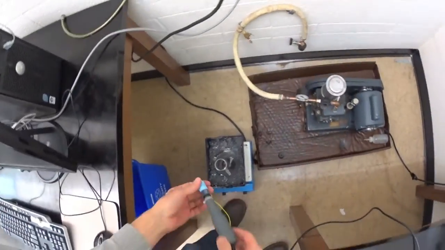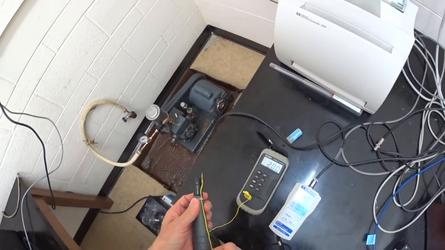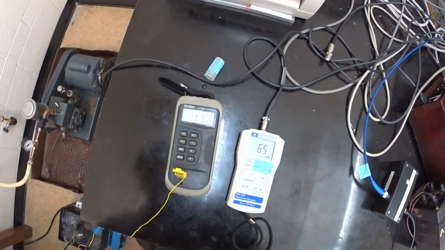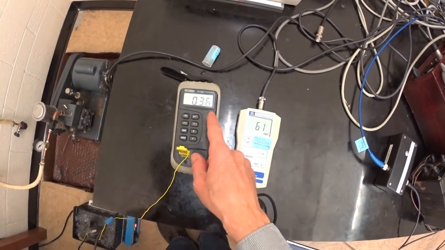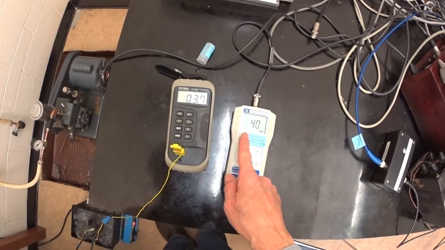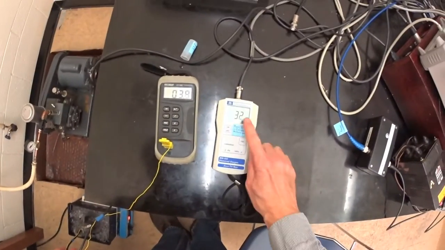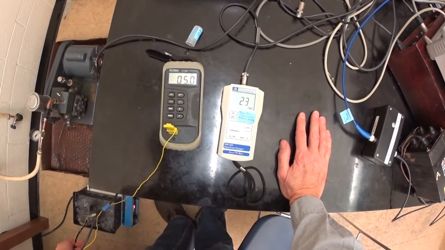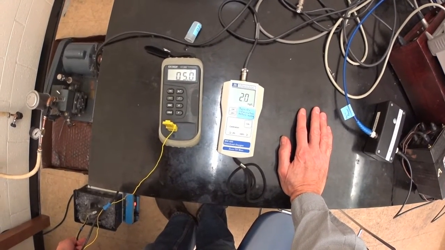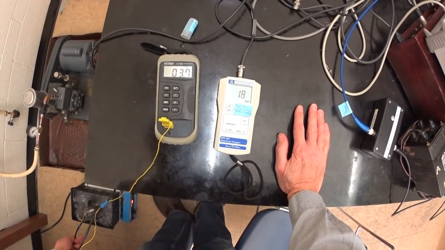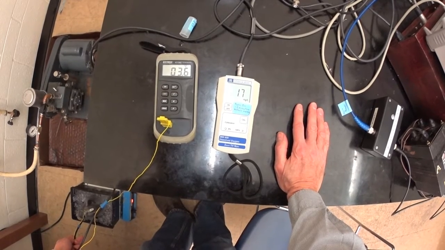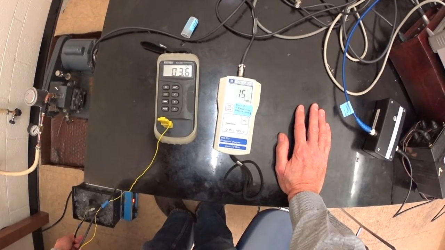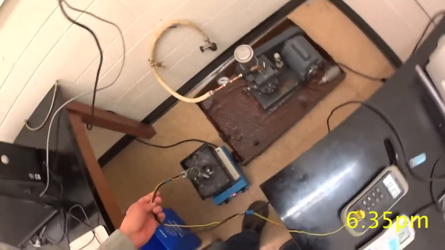Now we can dangle our thermocouple and oxygen meter into the water and see where we are. So we see that the temperature is now 3.6 Celsius. And the oxygen level, you have to wait for it to settle. With the oxygen meter, it can take a while. So it's about 2.6, 2.5, 2.4, 2.2, 2.1, 2.0, 1.9, 1.8, 1.7, 1.6. So we've got about 3.6 Celsius and 1.5 milligrams per liter.